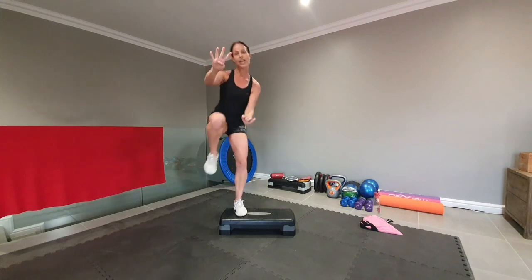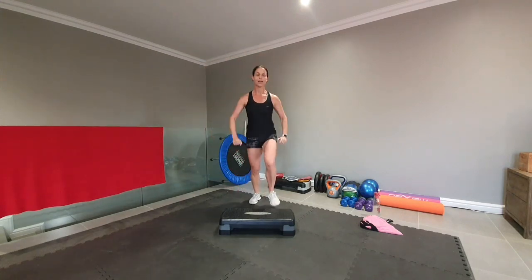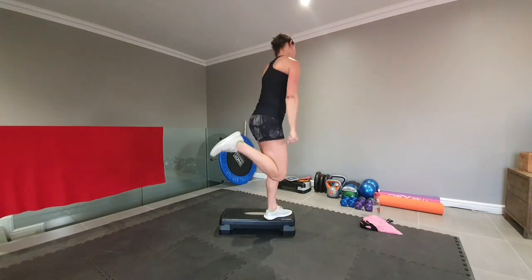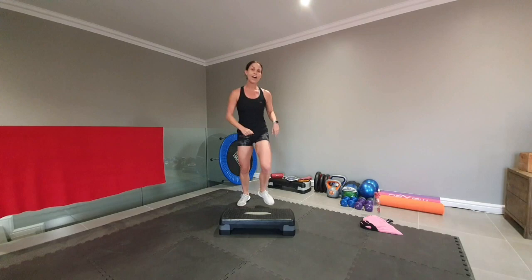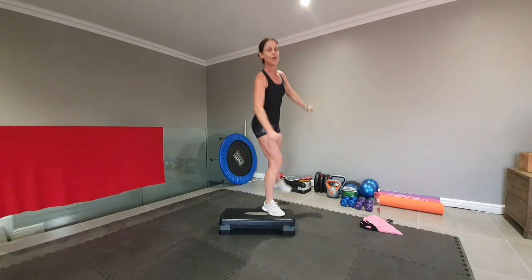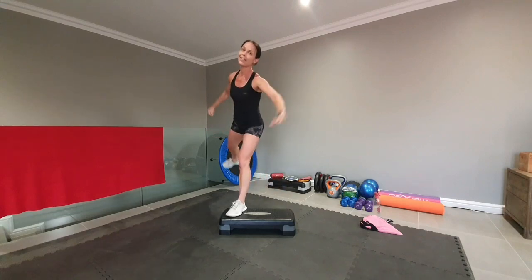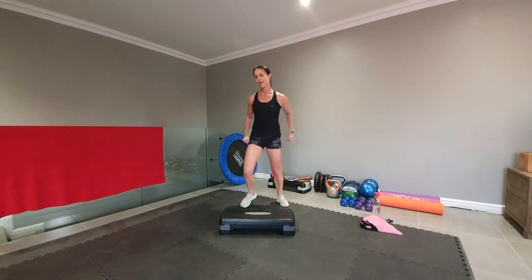Okay, it's half. Four knees. Hammy straddle all the way around. Two fly over. Two lifts. Two out.